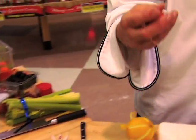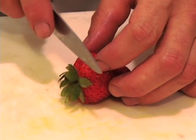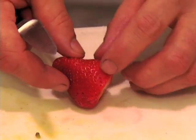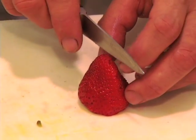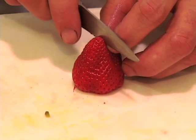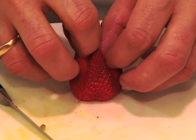What I do is I grab a strawberry and I like to take the crown off. With the paring knife, I cut it to about right there — I don't want to cut all the way through — I just go to there and pull out, and do that the same way.